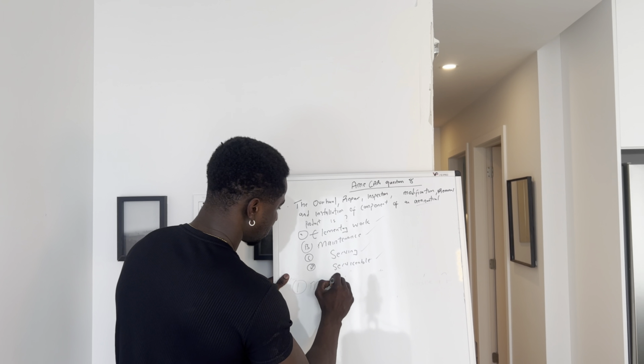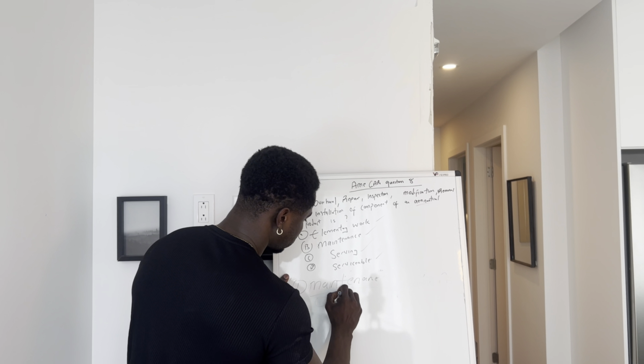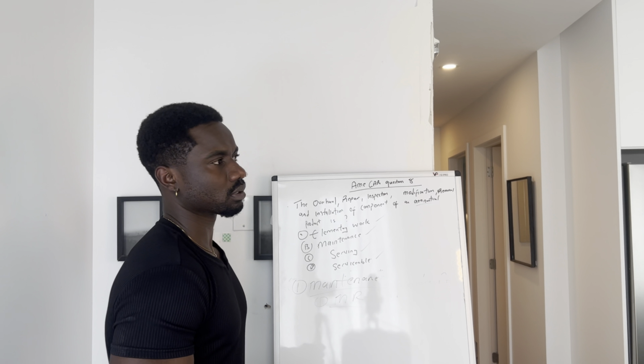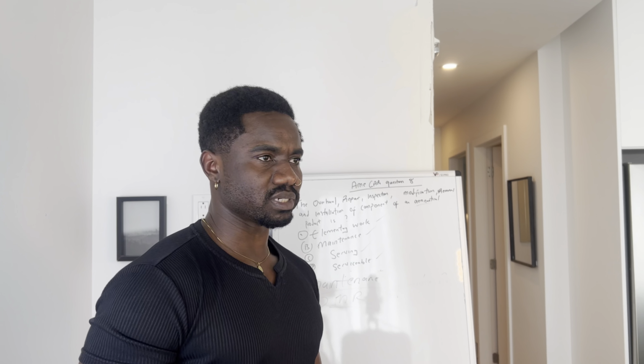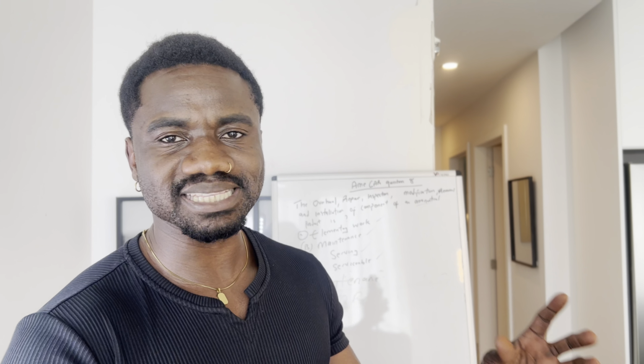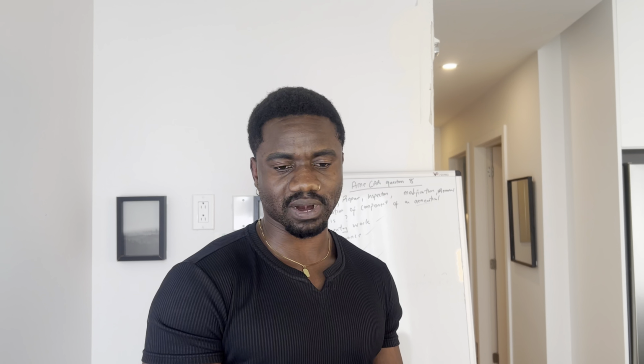So maintenance requires an MR. Every maintenance you do on an aircraft requires a maintenance release. So what do I mean by maintenance release? A maintenance release is a certification that whatever maintenance was done on the aircraft was first of all done in accordance with the aircraft maintenance manual, and that the aircraft is airworthy. So for every maintenance done on that aircraft, it certifies that the job is done properly, in accordance with the AMM, and the aircraft is fit and safe to fly. So basically the aircraft is airworthy.